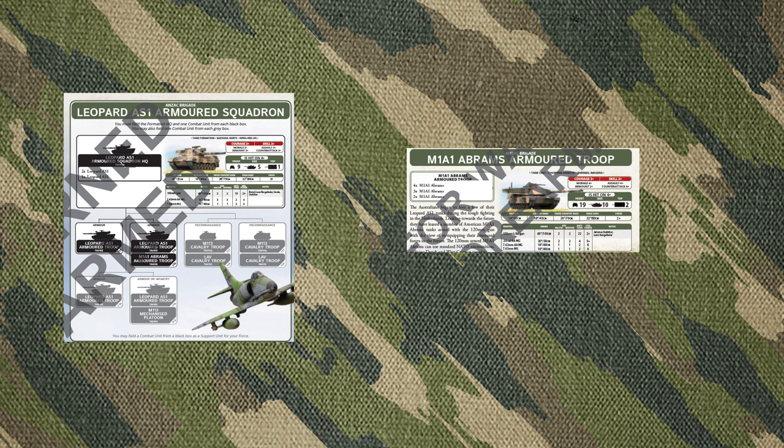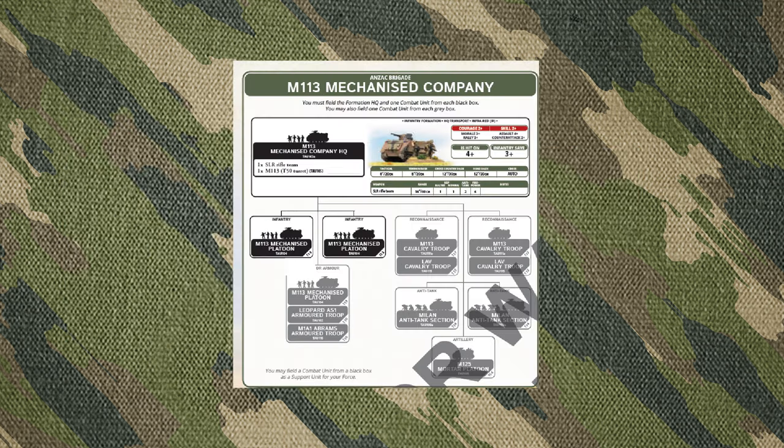The M1 is a great addition to the Anzacs or the Aussies, especially considering its skill. If you were an American player, you'd be pretty sore about this. For Aussie infantry, no real change except for the M1 option or the ASLAVs. The biggest update is also the fact that you get Milan 2 for their AT units, which is quite nice - a good punch to the Anzac lists and gives them the much-needed AT support they really sorely needed.